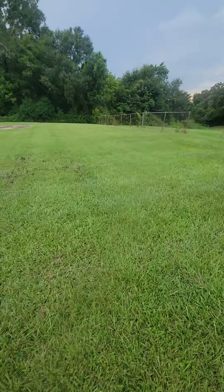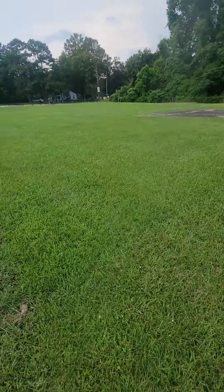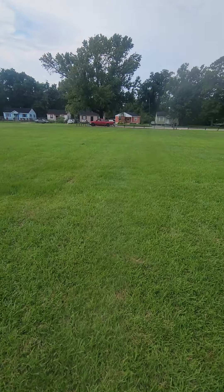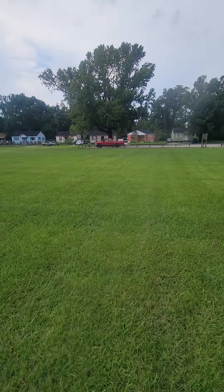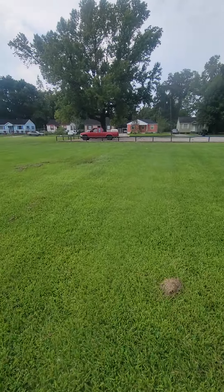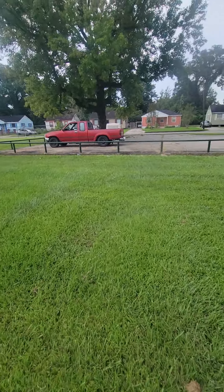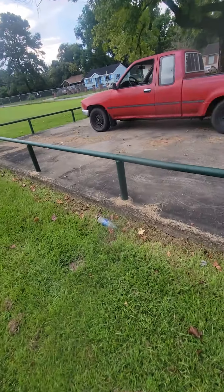We'll walk around this way so he doesn't necessarily track to it, because I prefer my dogs to use strictly nose - air scenting as opposed to tracking. Air scenting and tracking go together, but air scenting to me seems to be a more natural way. You have to teach them, and some guys force train to footstep track and trail, whereas if you just let them do it, air scenting - of course that may be the competition that they're competing in requires them to footstep track.